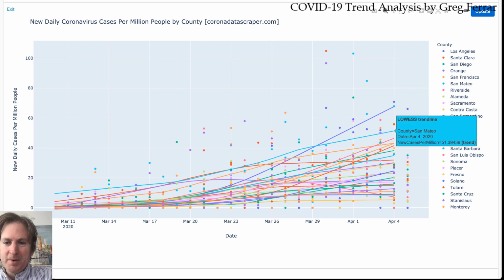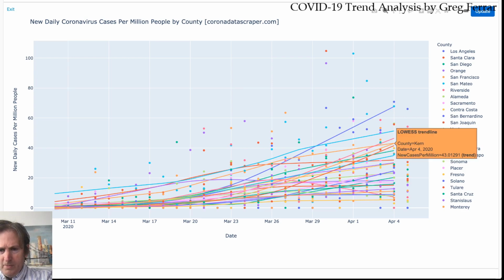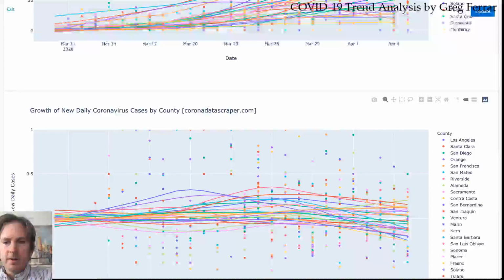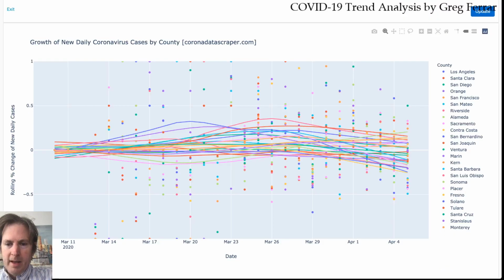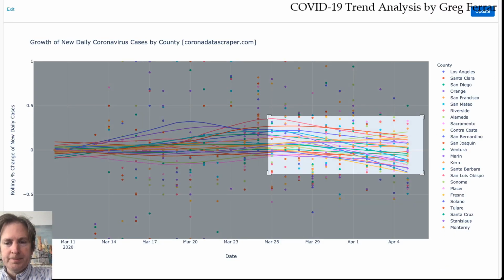20% up from the next place. San Mateo, though, is close. Riverside, a few of the smaller counties. San Francisco, not so small. All of them trending upward. But let's go to the rope chart, the one that I like best, as I may have mentioned.